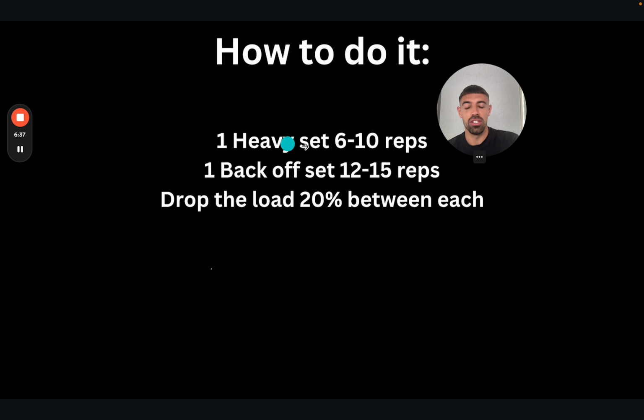How we actually do it is you do 1 heavy set of 6 to 10, and then you back off to 12 to 15, but you need to drop the load by 20%. And honestly, when that back off set comes, it's not going to feel light at all. You're going to think, well, this is heavy. This is for 12 reps. Are you sure? Yeah, I'm sure. And that's how you know you're training with true intensity. So when you drop it by 20%, it's not going to feel much easier. It's really not. But it's the right equivalent of drop relative to the amount of fatigue you've just accumulated on that front set. So that's why it's drop the load by 20%. As a rule of thumb, it might be 15 on some and 25 on others.